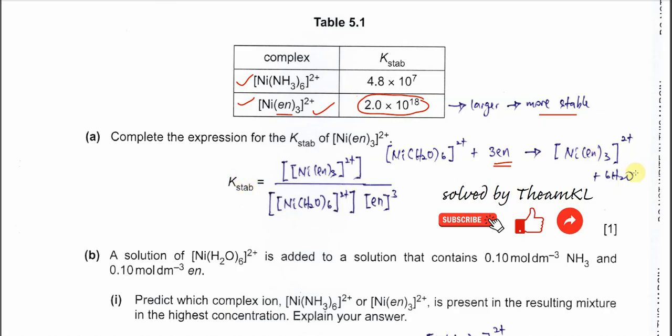You need to give the K_stab. No need to involve the water here, so you just need to consider this one. Because water is a liquid, it's actually constant. The K_stab we just consider the species that are involved, meaning the complex and the ligand that's used and the hexa aqua nickel ion. The one that you need to be aware of is the square bracket. You must put another square bracket here outside the complex ion to show that it's a concentration. This is the one you must be careful with. Because it's 3 EN, EN here is power 3. It's the concentration of product over the reactants.